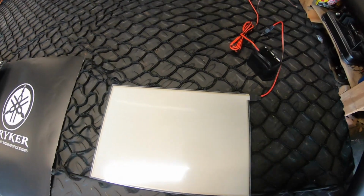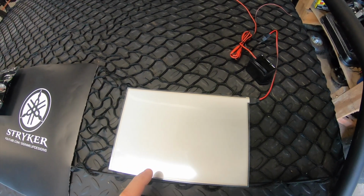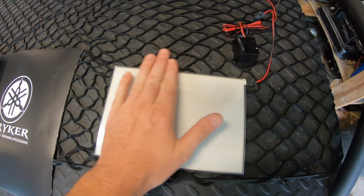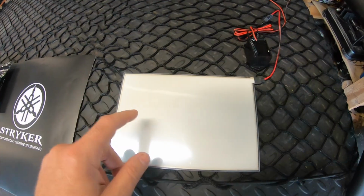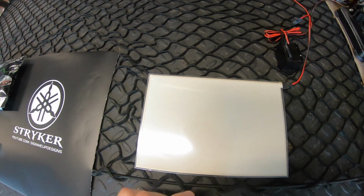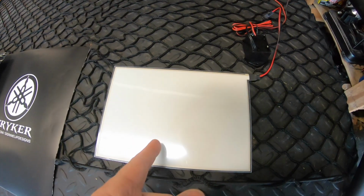And the cool part about this whole thing is this. This is called an ElectroLuminescent panel. What it is, basically, is just a flat piece of paper. When you hook the positive and negative to 12 volts, it actually lights up the whole sheet of paper. In this case, it'll be a tealish blue color. I wanted to do white, but the panel that was actually a white light was pink, not white. And I just think it would have looked kind of weird if it was off and pink. So we went with this blue color instead.